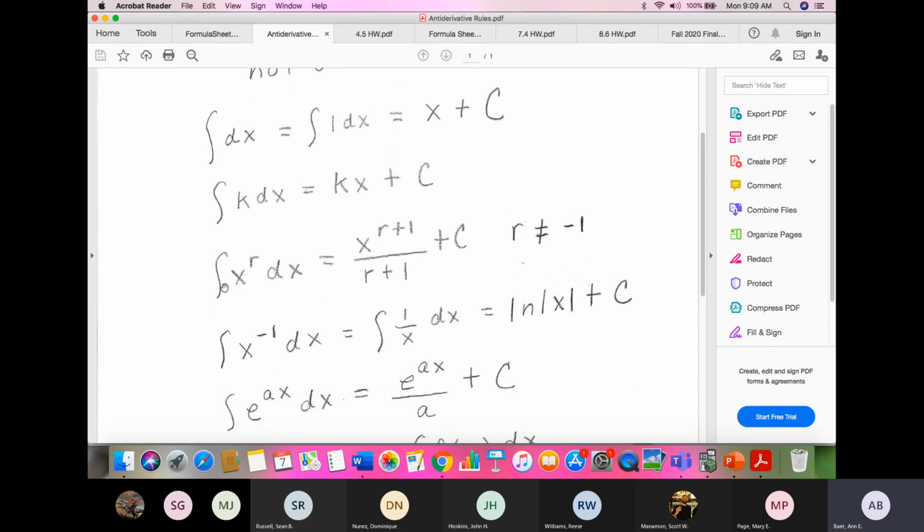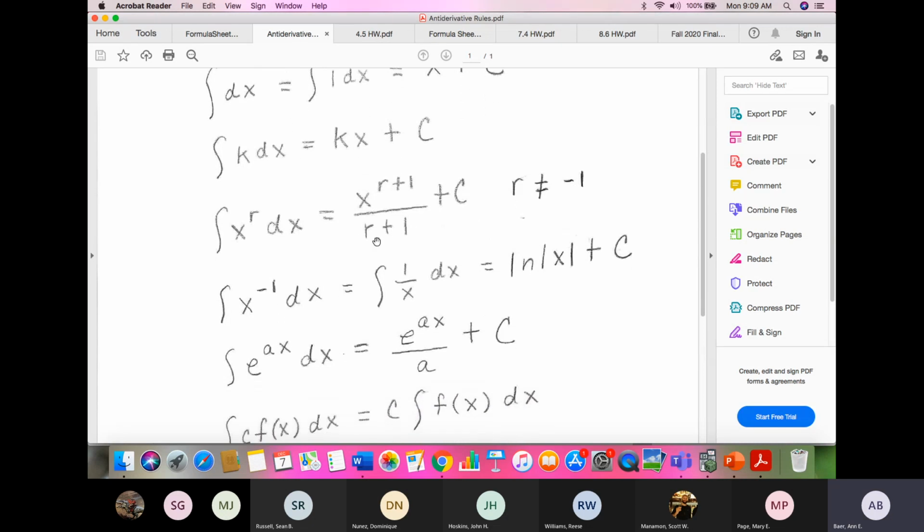So if you're integrating, that is finding all anti-derivatives of, which we will be doing today, say, x to a power. How do you do that? You take that old power and add 1, but then you need to compensate by dividing by that new power. And of course, you want to add your constant of integration. So that's if the power is something other than -1.